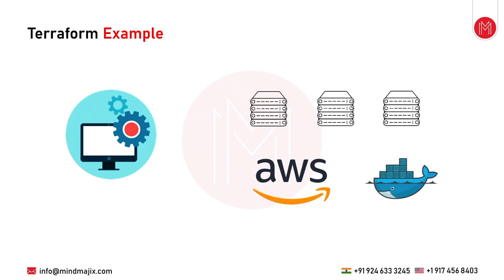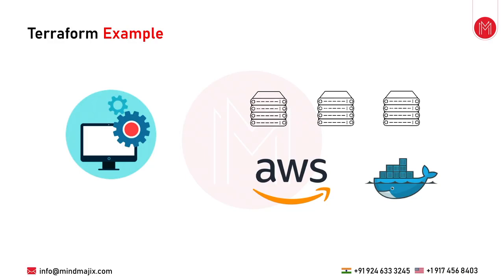And you have decided that you will use AWS as a platform to build your whole infrastructure. What you will do now is you will log into AWS, sign up on AWS, and then create an EC2 instance, which is basically the server instance. With respect to this example, you will create 3 server instances, 3 EC2 instances, and then you will install Docker on them.